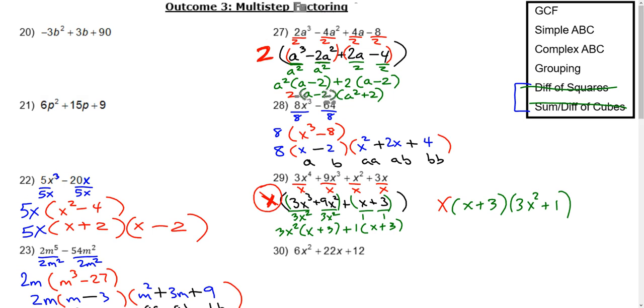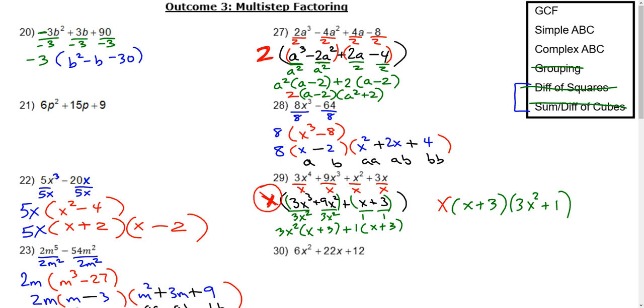Okay, so it looks like we're left with some ABCs. So we're done with grouping. So we have to just pull out a GCF because it's hard to tell if it's simple or complex until after we're done with taking out the GCF. Now also, something to note, this problem has a negative. When you pull out this GCF, pull out the negative with it. We don't like to have negatives in front because then all the stuff that we've been doing doesn't really work so well. So here's our new problem. New problem is in blue. B squared minus B, what is that, minus 30.